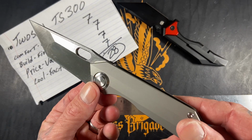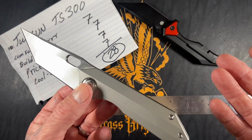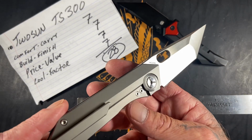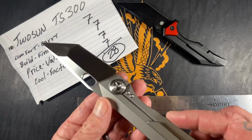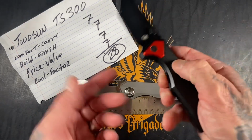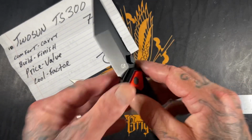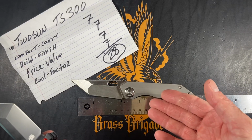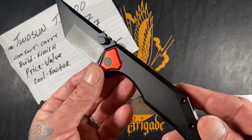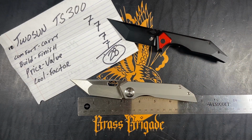But I got to be honest with you guys. I like to think of some of you as my friends. That being said, like my buddy Dave, Luis, some of these other guys that have been chiming in more periodically lately, I truly wouldn't recommend this knife. I just wouldn't. You could wait for maybe a Necronaut to come out, right? There are all sorts of knives out there that you can get that I would recommend before the TS300. Look, this thing was like $100 more than that, and look how much sweeter it is, right? I actually got that for $100 because I won a raffle.